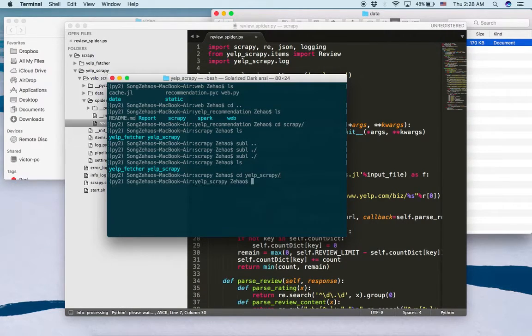Okay, sh. Oh, it's in Python. It's written in Python 3.